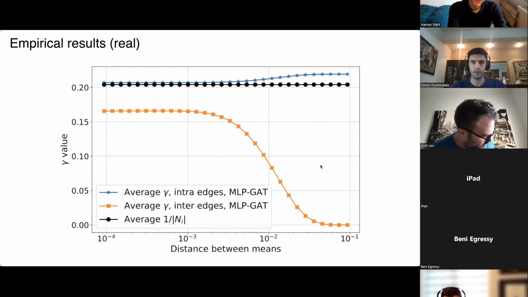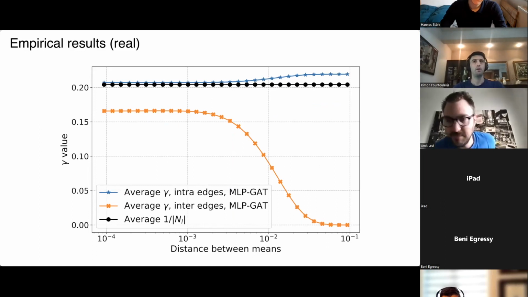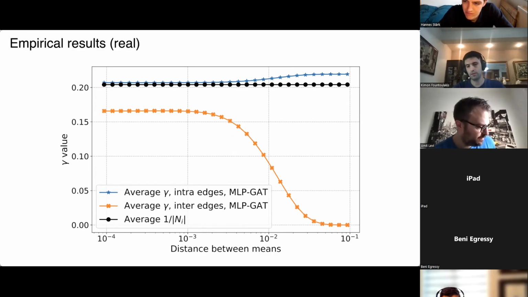For real data, we observe a very similar phenomenon. Let me put a disclaimer here since you mentioned real data. All the slides that I'm going to show here are mostly based on synthetic data, but in the paper, we did a lot of experiments on real data as well. And we observed a nearly identical phenomenon there as the ones that we present on synthetic data. If you want to see a lot of real data experiments, you can just look at the paper. Any questions about that, or are we good about the plot?